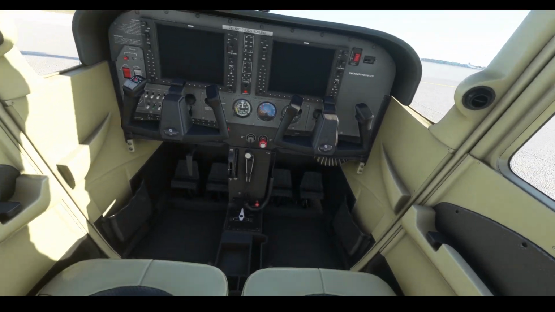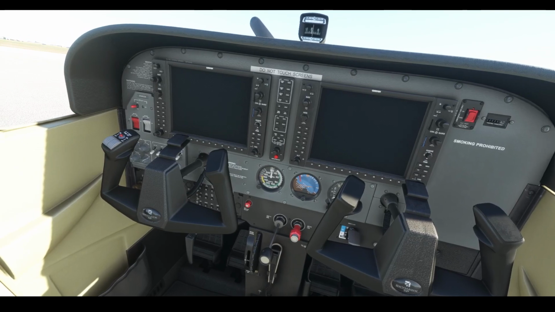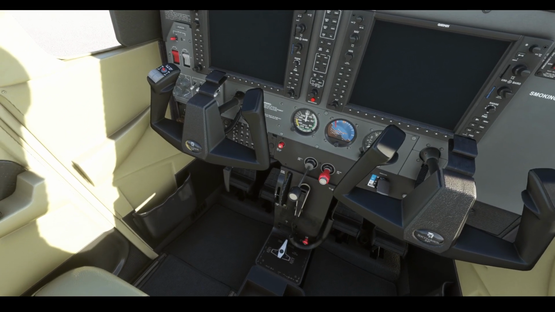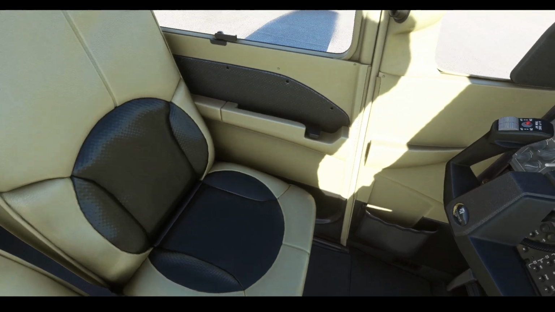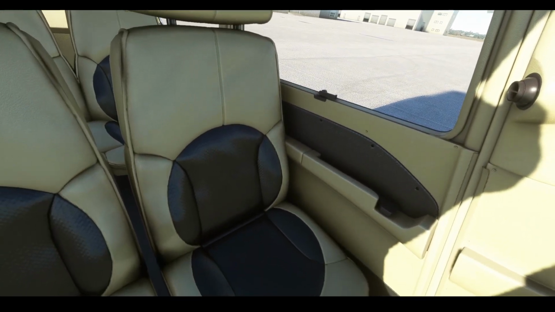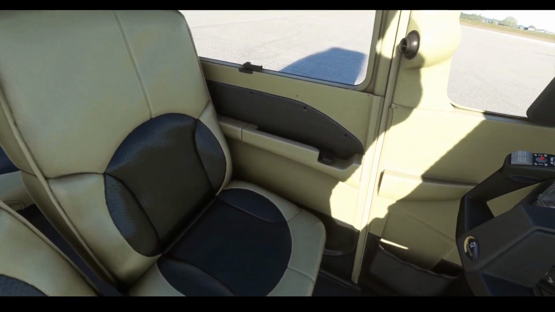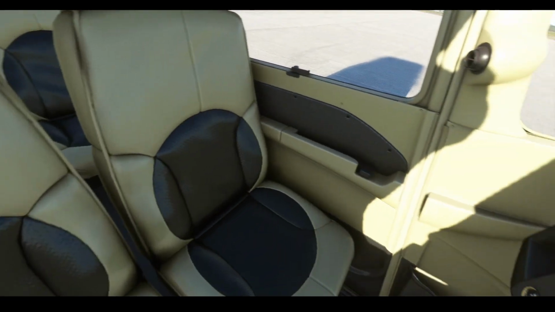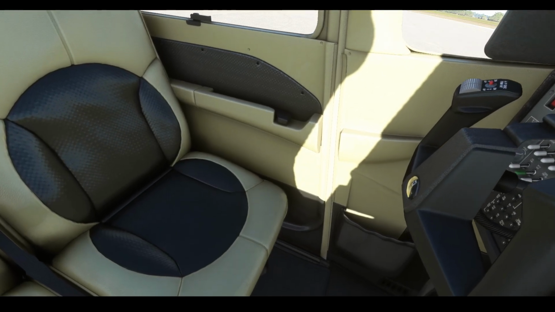Moving forward, you can see we have a more modern dash in this one. We've got some Garmin displays, but the basic functionality of all this is pretty much the same. When I'm looking at where the pilot's sitting, say I had to get that guy out of this, I would just open that door right there. Seat belts are very similar to the seat belts in cars because they're low speed.